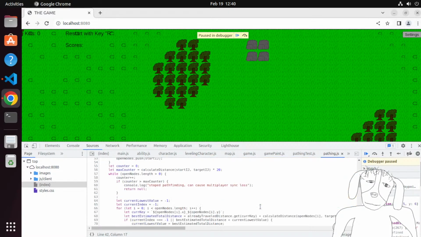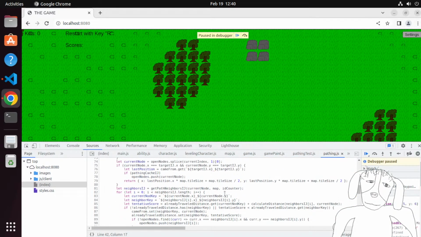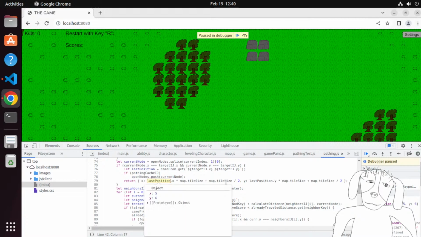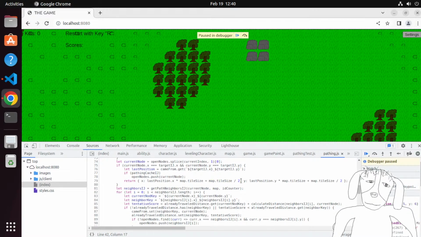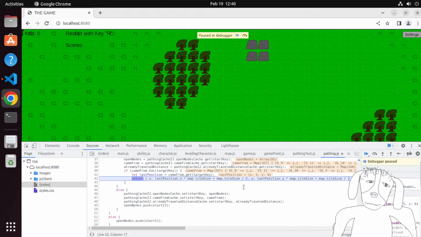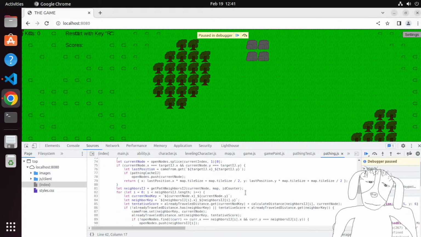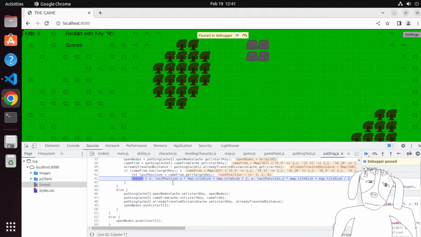And now this is the difference to here. I multiply it by tile size and map size half. Tile size multiplied. So this is the same. But it does not add up.